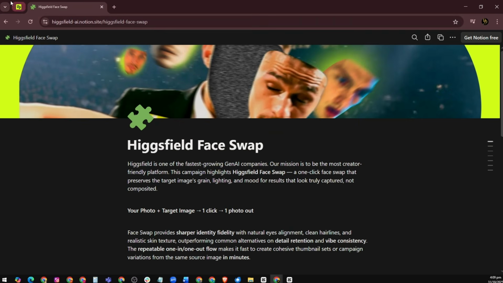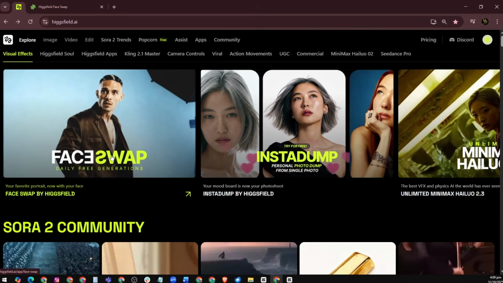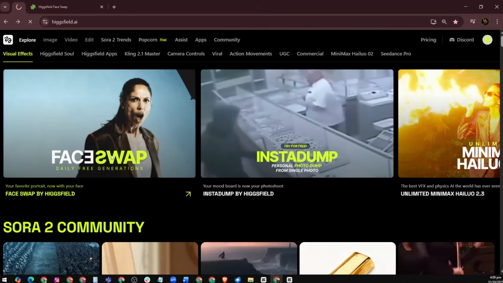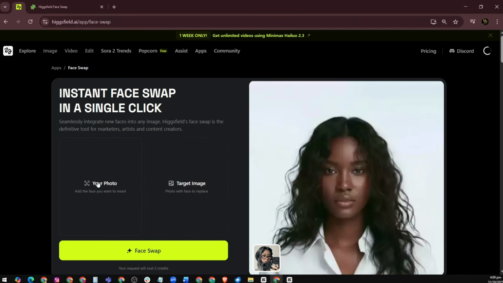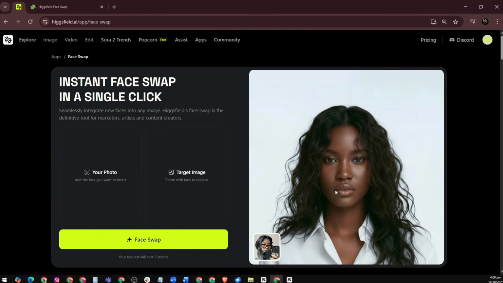Now you can transform identities, reimagine characters, or put yourself directly into your story, all in seconds. No After Effects, no complex masking, just one prompt and the AI does the rest. Today we're diving into how it works, how to use it, and 3 stunning prompts that show just how powerful it is. Let me show you the swap face examples.